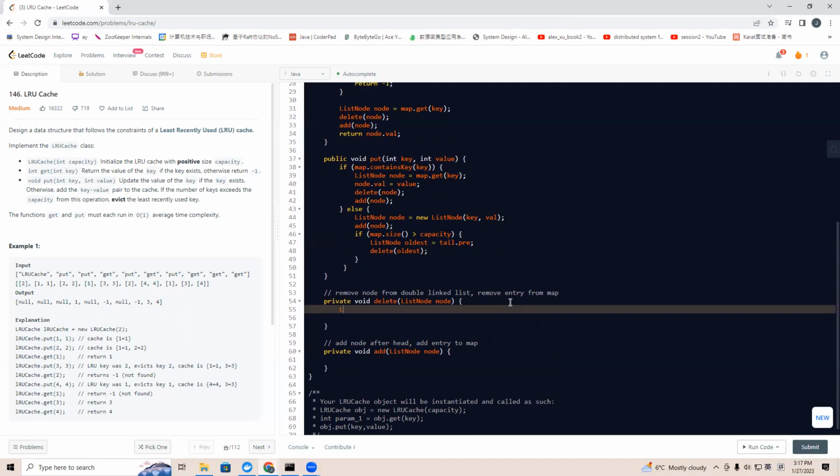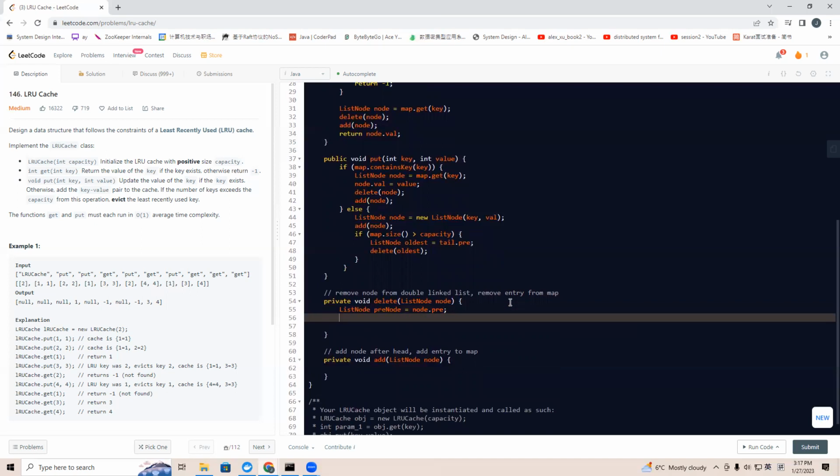So we'll have ListNode preNode equals node.pre, and ListNode nextNode equals node.next, right?